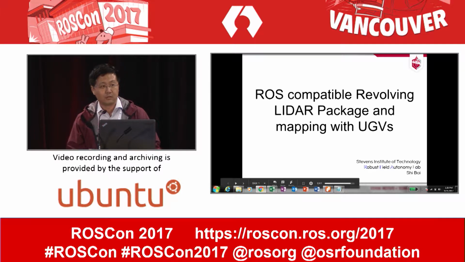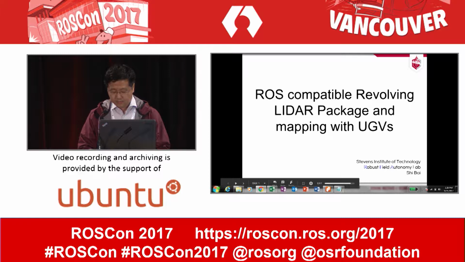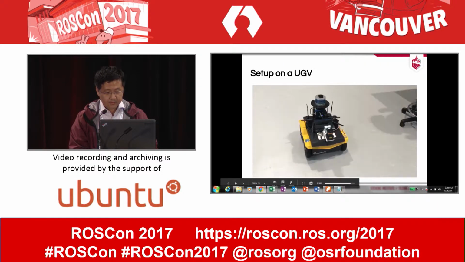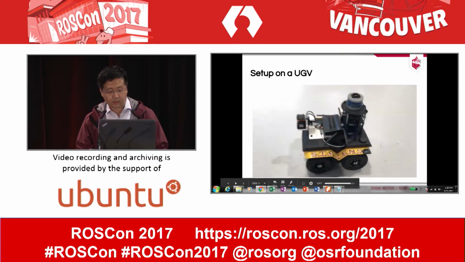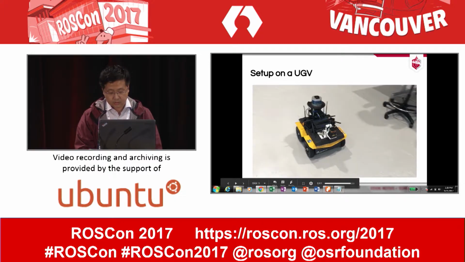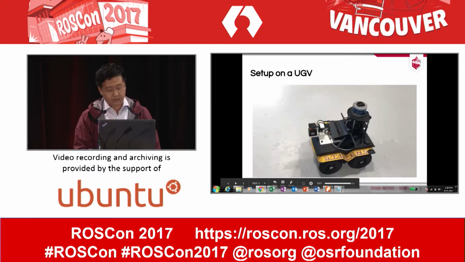Not only expensive, but even if you go with the very high end, for example the Velodyne 64 scanline version, it's not giving you a wide enough field of view vertically. So we decided to build a 3D LiDAR ourselves with a 2D planar LiDAR attached to a servo motor. Here's the setup. We have it on one of our ground robots. We also have a 3D LiDAR there taking care of the localization, as well as an onboard router.